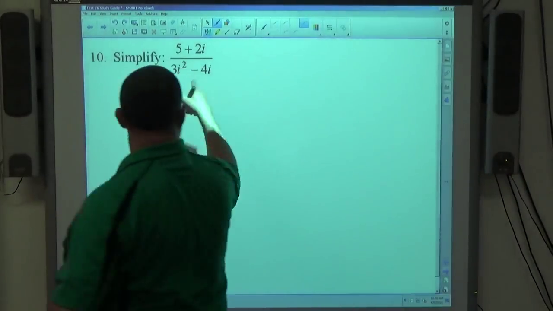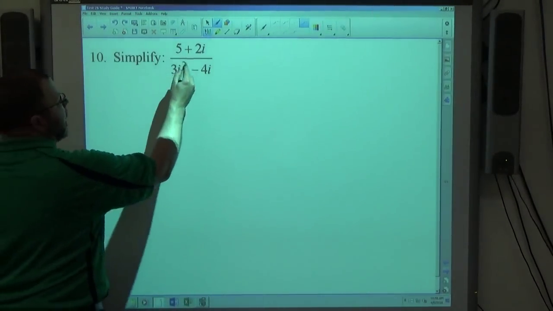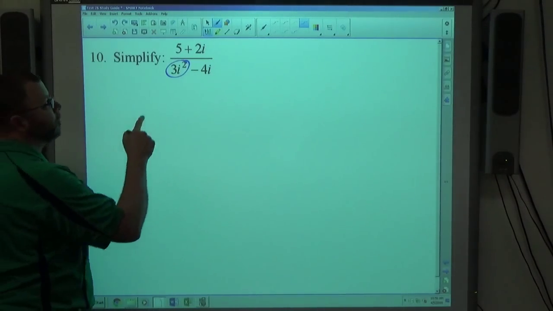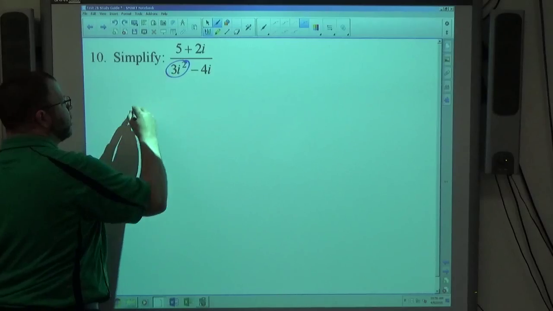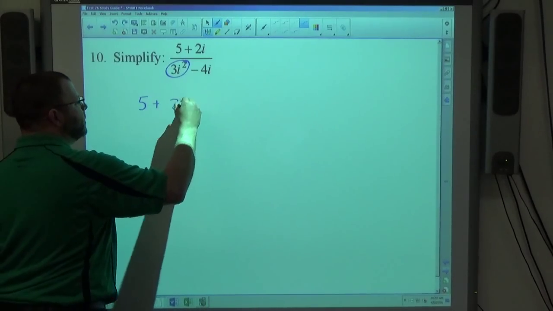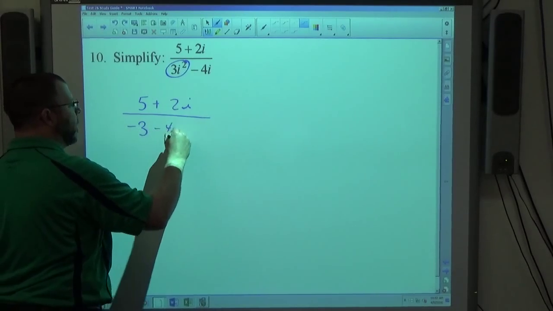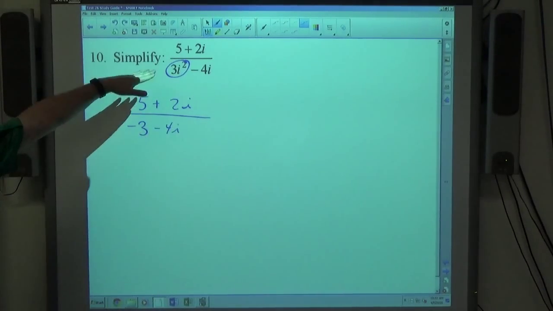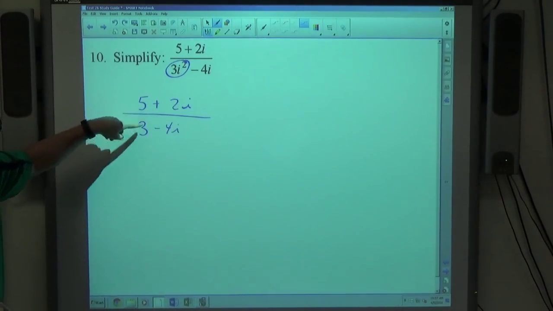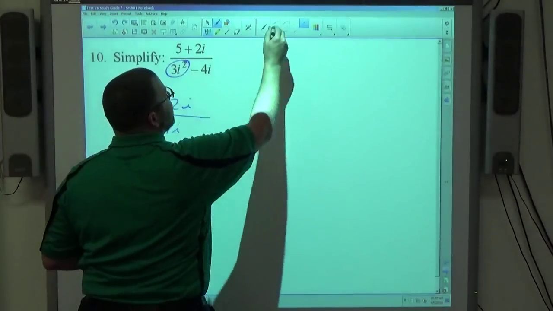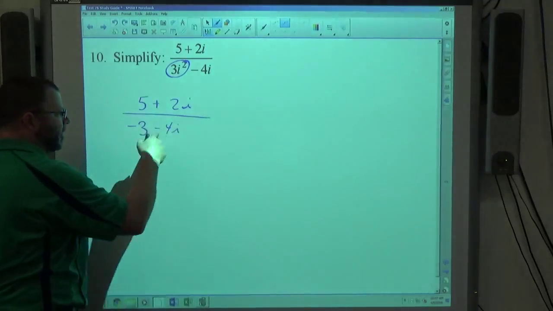Okay, I noticed imaginary numbers in the denominator, and I also noticed an i squared, which we don't usually have in this structure. So the first thing I'm going to do is make that better. 5 plus 2i is perfectly fine the way it is. i squared is negative 1 times 3 makes negative 3 minus 4i. That's a better structure because everything's now either a real number or just an i to the first power. And the reason it's not simplified is we do not want i's in the denominator.